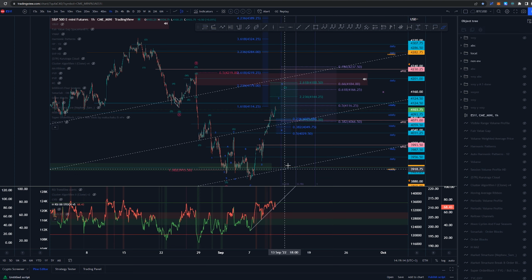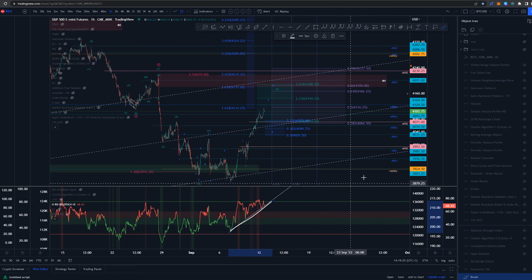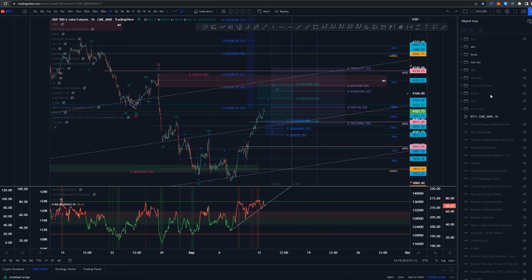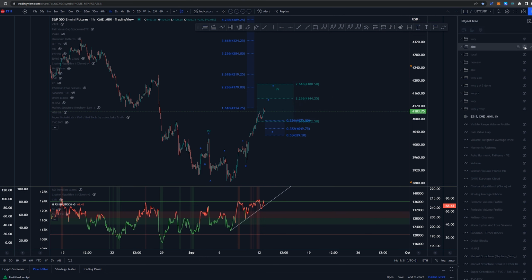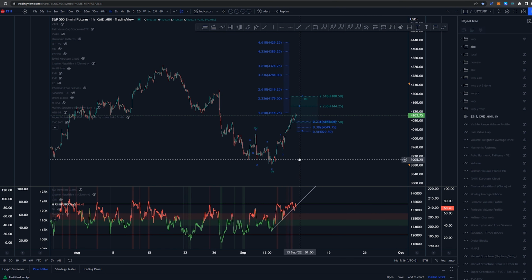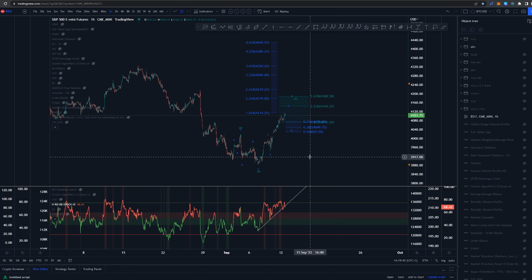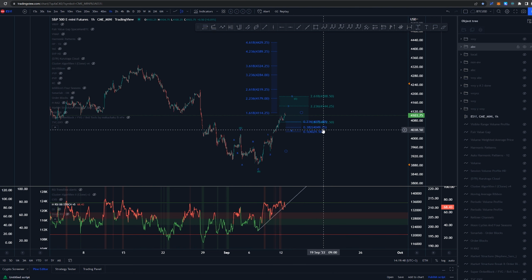But I just wanted to update you that there is no certain ways, but this is my preferred structure at this very moment. I'm still looking for these divergences to form to break this basic trend line here on RSI and see what comes off of that next. I feel like crypto has a bit more lead into it, so if you want to be trading, I would go there instead. I've started taking a short position on indices now, but again, I'm willing to add to it, so I'm not going to be going in too heavy on this one yet. But yeah, I feel like that is the update today.